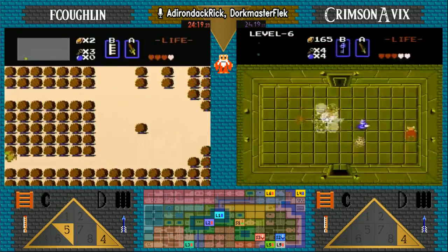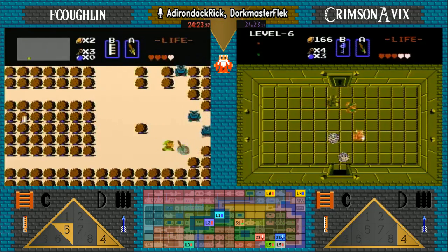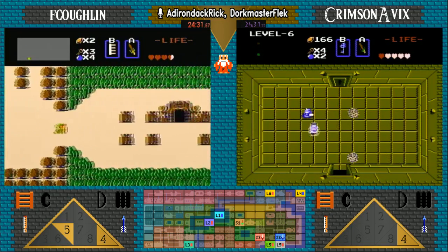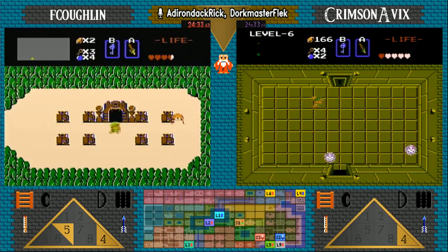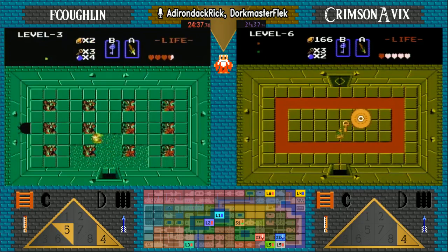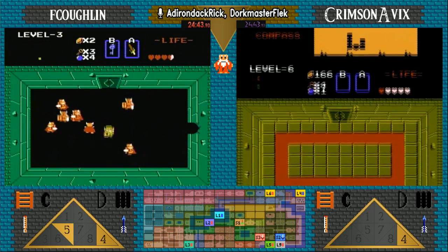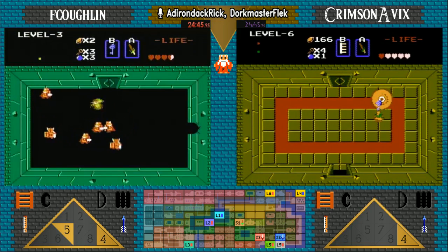And Fred, I believe he's thinking about going to level 3 now. Yes, he is. Yeah, that's definitely where he's heading, but he's looking for some bomb drops first. There we go, he got one. Yes, picks up the bombs. He goes into level 3. And that is a Dig Dogger that Crim has to defeat if he wants to go any further in this dungeon.